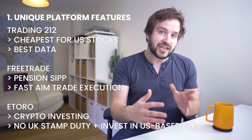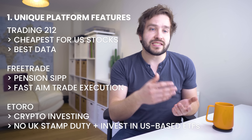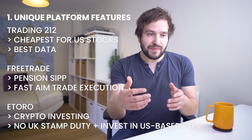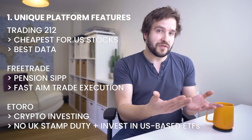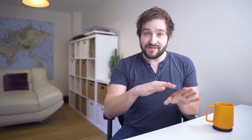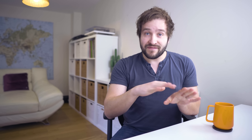Also on eToro, you can invest in US-specific ETFs that are not actually available in the UK. You can buy them through unleveraged CFDs, which means you're not actually borrowing any money, eliminating that risk, and you're not incurring extra costs because you're not using leverage. Although it is a CFD and you're not actually buying the underlying asset — and the risks are different as a result — you still get the benefit of the growth of those assets, the same as if you were buying them. For example, with certain invest portfolios, that's the only way if you're based in the UK to properly invest in those. I'm not advocating CFDs because there are lots of risks and people can lose a lot of money, but it is a really unique thing worth pointing out.